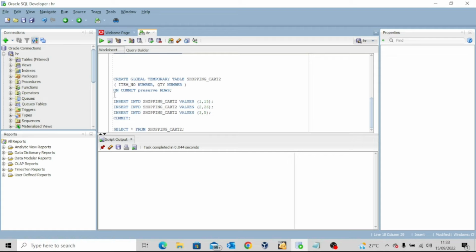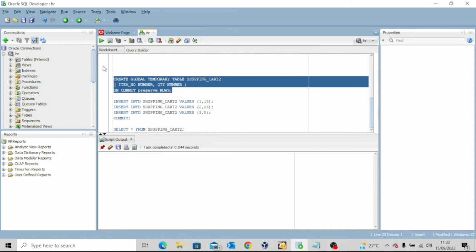But in this case, we are having on commit preserve rows. So what this will simply do is that even after you have completed your transaction, you will still see the items in the shopping cart. Okay, so let's go ahead and execute this statement and see how it goes. Global temporary table created.